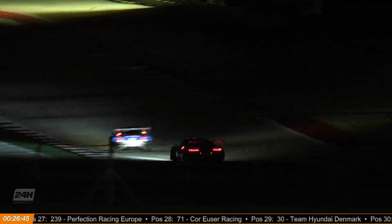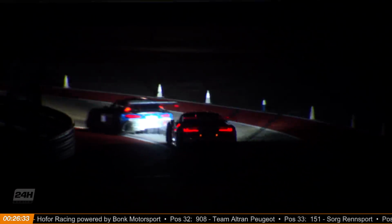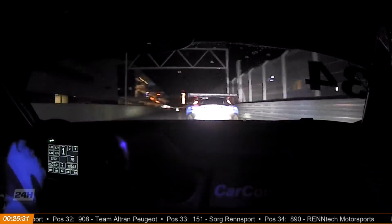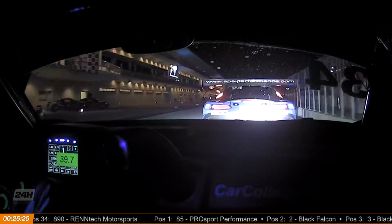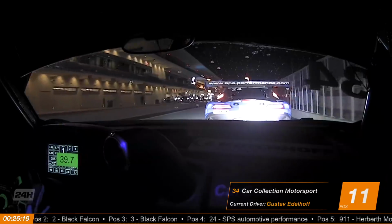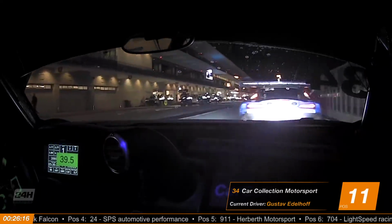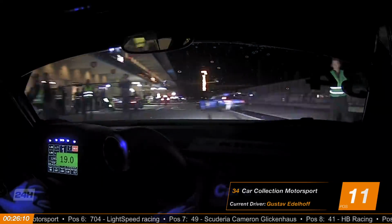But certainly the Pro Sport Performance team has very much enjoyed having the un-Brit on board this weekend. But just look how tight those gaps are at the top of the field in terms of the times. On a 2 minute 8 second, 2 minute 10 second lap, we are talking literally fractions of a second. Yeah, and this is night practice. It's just worth reiterating. We've had the practice for the Code 60. That delayed them all at the start of the session. But this session is about the drivers finding their turning in points in the dark, but it's also going through all the drivers. And some of these cars have got 5 drivers on board this weekend. You go out, you do your minimum number of laps and come in. So in terms of really going for a quick time, it's not an issue. The fact they're so close just goes to show how good it could be.